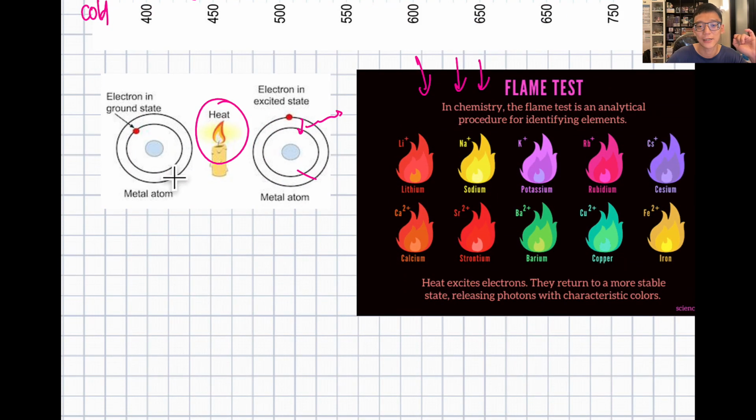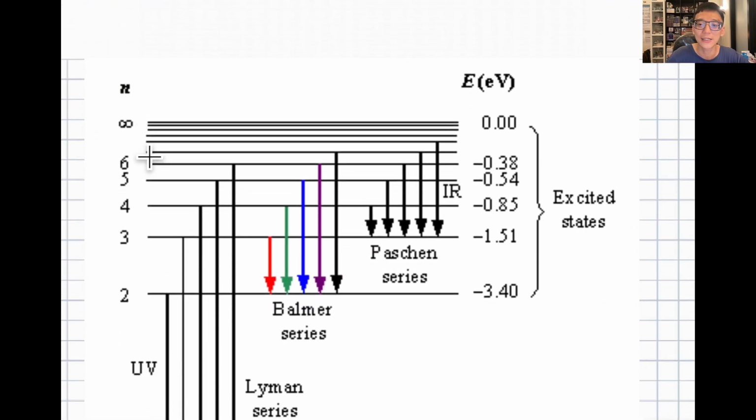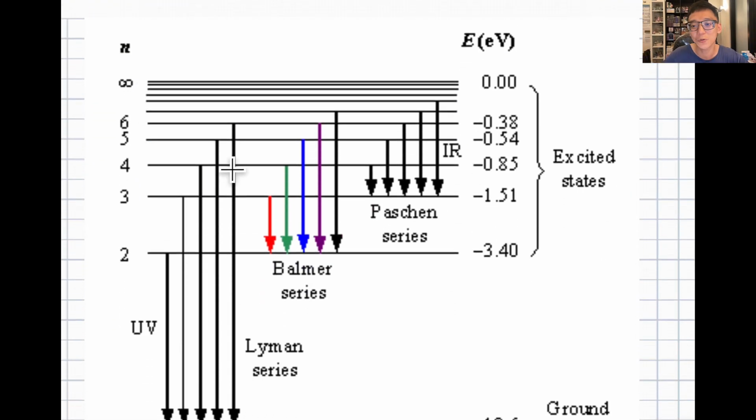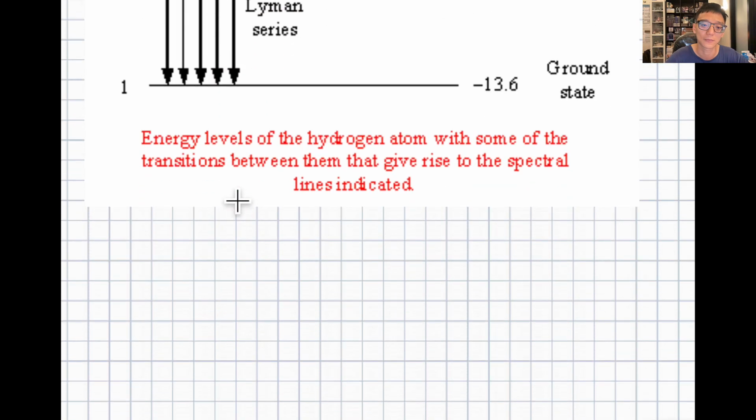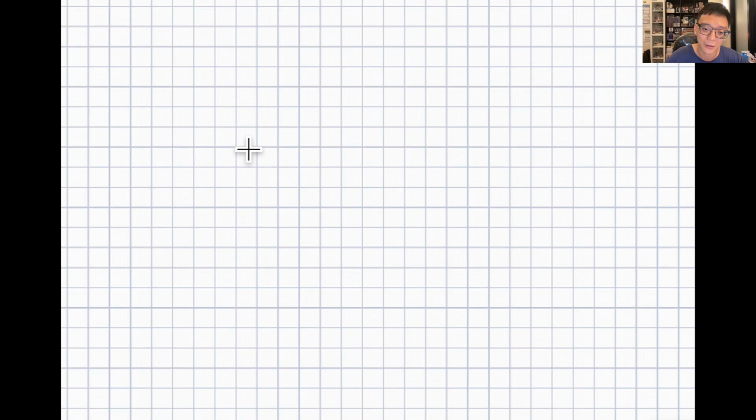So this is actually the science behind it. The electron goes up because of the energy, and then it goes down and emits energy. For a higher level, there is an expectation for you to know the exact energy level that is associated with this movement. So let me draw hydrogen.